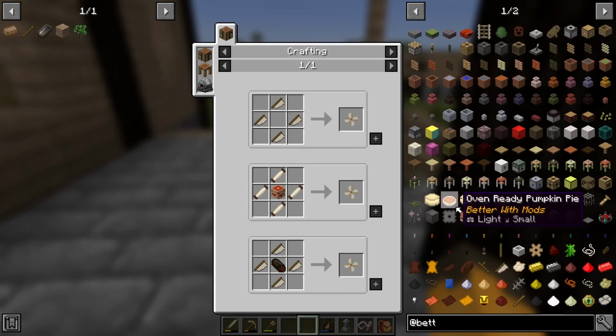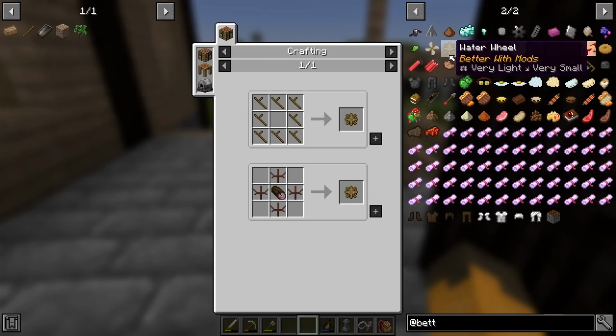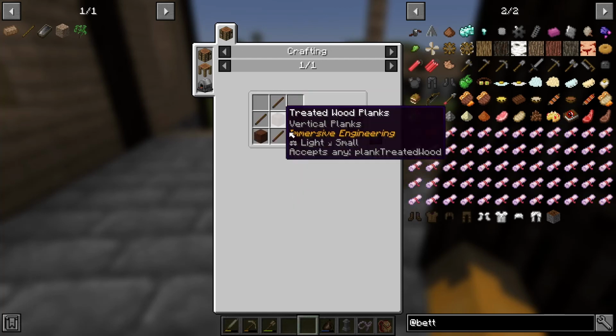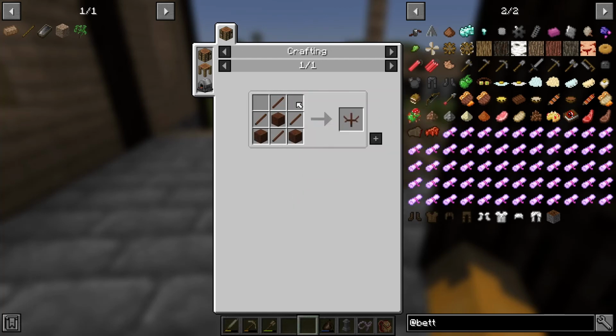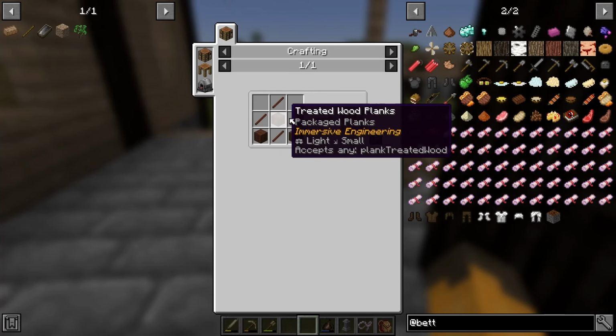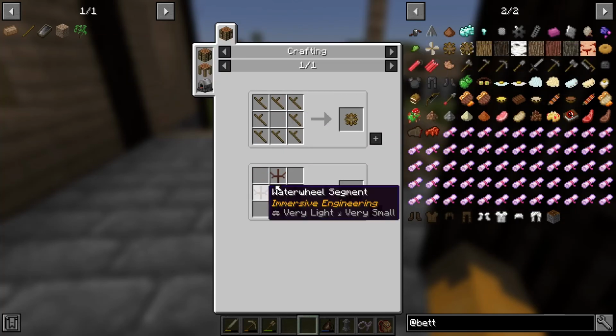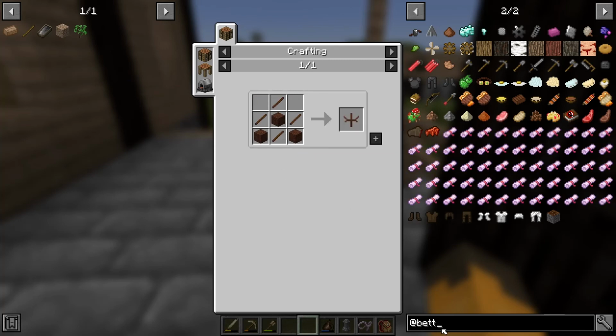You can also make a water wheel, right? But to make a water wheel, you need these water wheel segments from Immersive Engineering, which is okay because it's just wood and creosote, right? But you're soft-locked behind this, because you can't make a coke oven.